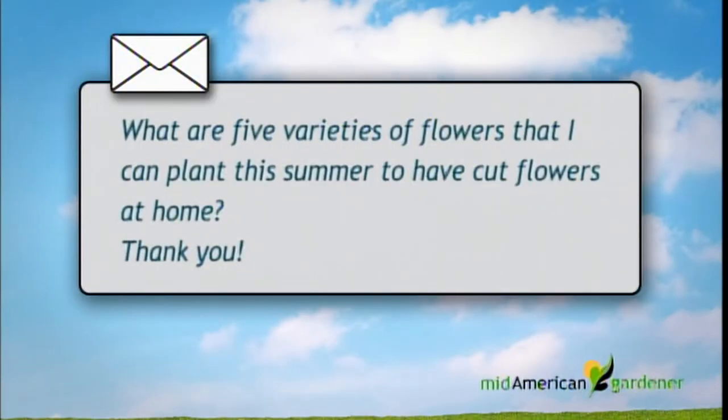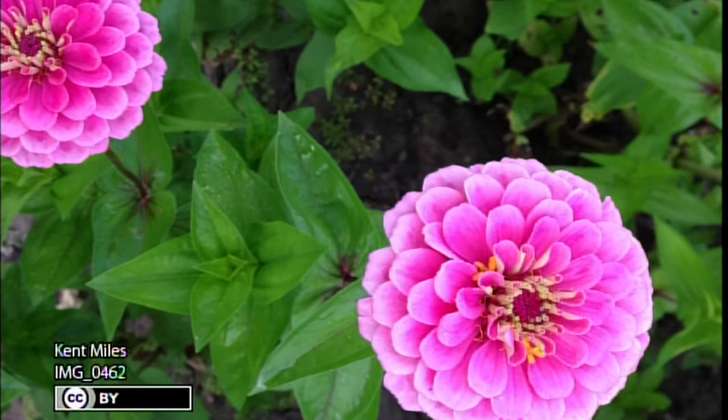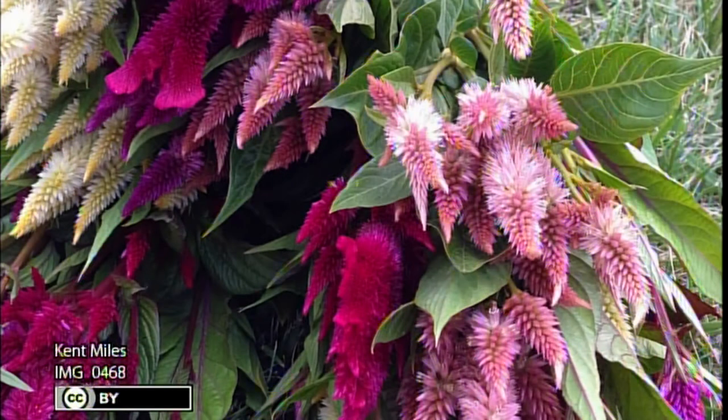Okay, we have a question. It's one that I get quite often. What are five varieties of flowers that I can plant in the summer and bring into my home? So ones that I have thought of that are popular are zinnias, celosia, sunflowers, marigolds, and asters. All of these are annuals, and you can start sowing them generally around Mother's Day, or a little bit before, end of April.